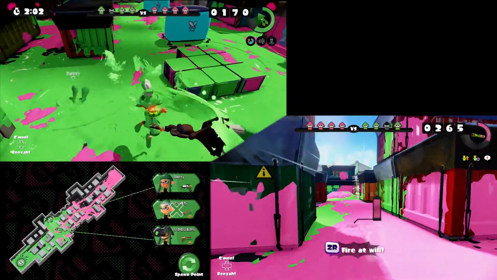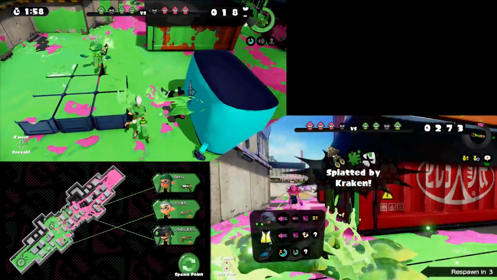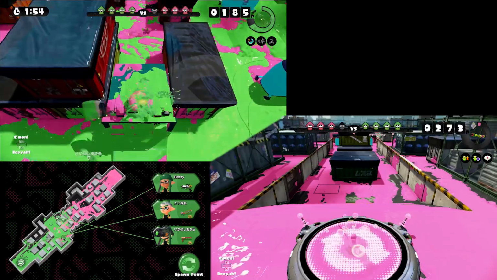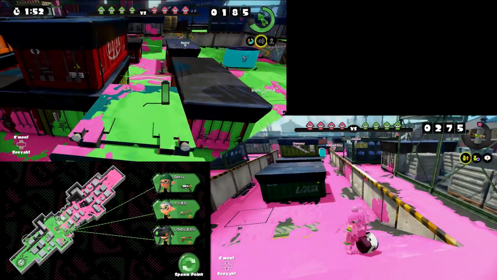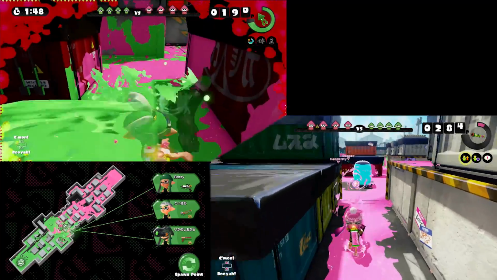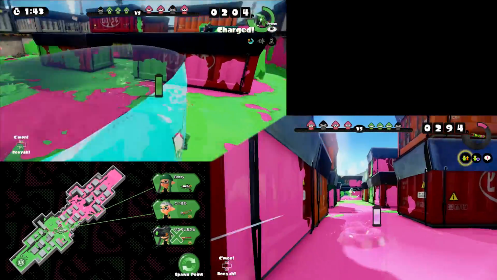The sloshing machine is just that one weapon for me. Every time I play it, I do terribly, and every time I fight it, I do terribly too, just because I don't understand how it works too well. Yeah, it's something, but I got taken out by a Kraken. I thought it was you. I just ran out of my Inkzooka when the Kraken was coming at me, and I was left vulnerable. Where did that guy go?